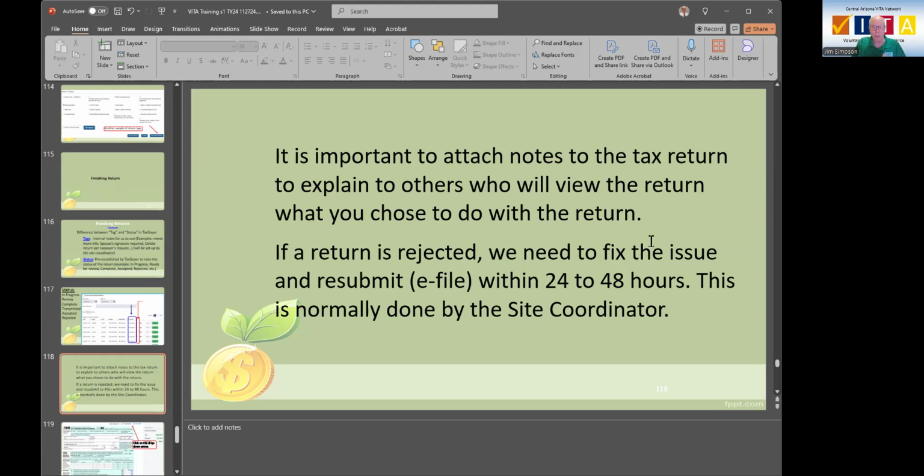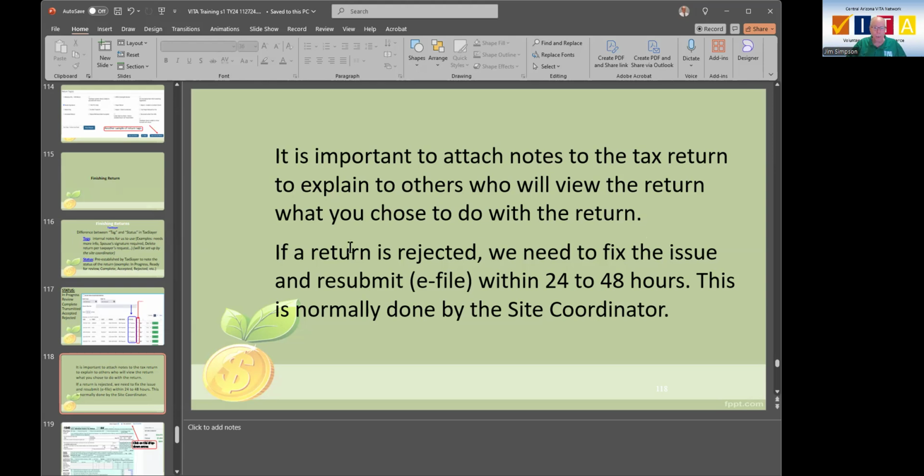There are lots of reasons for doing that, especially if it's still in progress and they're supposed to be coming back with information. What information is missing? You want to let the site coordinator have it in that note. So if they have to call the taxpayer and say, hey, weren't you going to come back with that second W-2? They know what to ask for. It's really important.